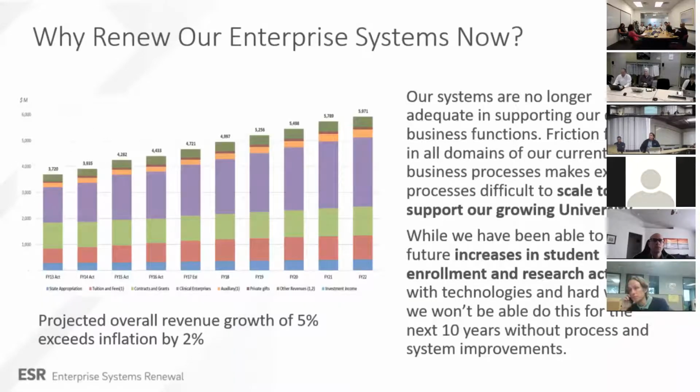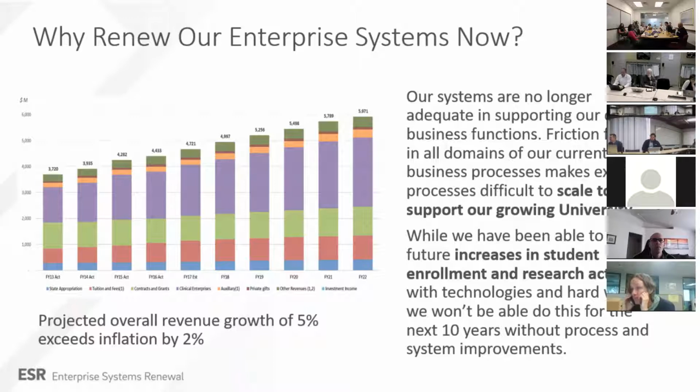And why are we doing this? So why renew our enterprise systems now? The reason is because when we started to inventory and to interview subject matter experts and process experts across the campus, primarily in the areas of human capital, HR, finance, student administration, and research administration, we have learned that over the last 10 years, we've dealt with unprecedented growth of the university without adding a heck of a lot of bodies, which means what we've done is we put in a ton of elbow grease. And that elbow grease is going to start running out as we are projecting to continue to increase the growth of student enrollment, research revenue, as well as patient care activities over the next 10 more years.